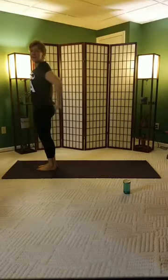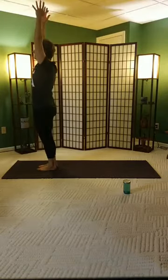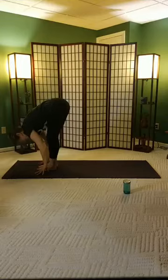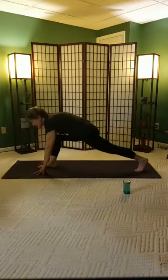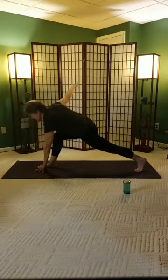All right, other side. Inhale, arms reach high. Exhale, hinge and fold. Inhale, flat back. Exhale, hands down. Step the left foot back. Now we're going to twist right arm to the sky. Left hand near the right foot. Right arm goes up.